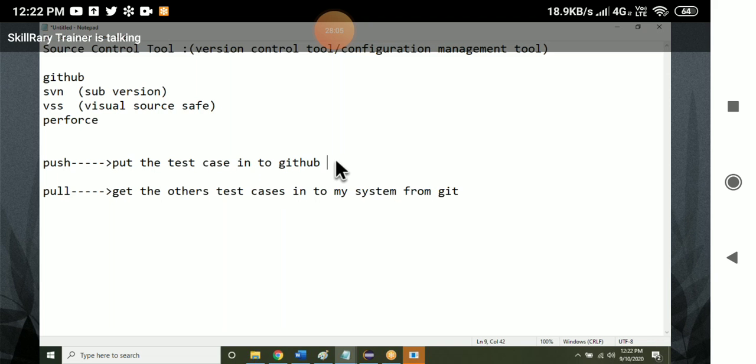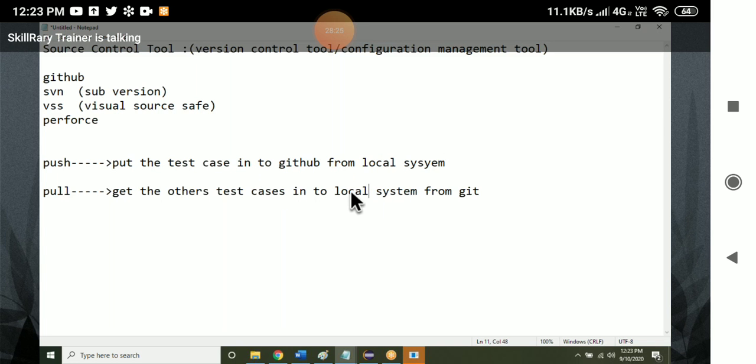Instead of my system, I will use the word local system. Here also same. Into the local system from GitHub. Are you guys getting it? Okay.